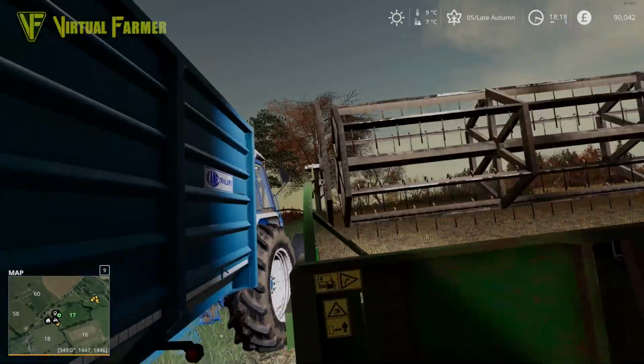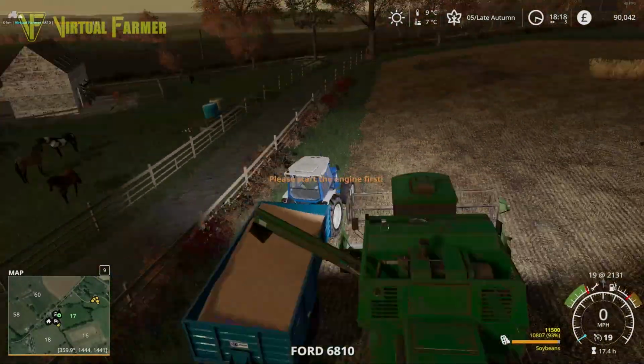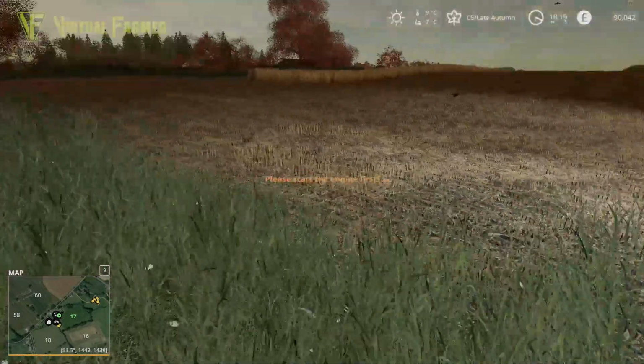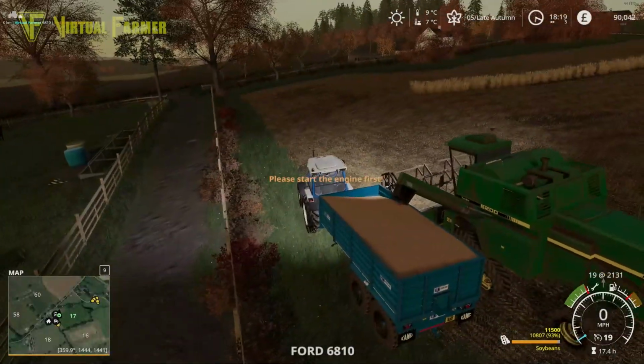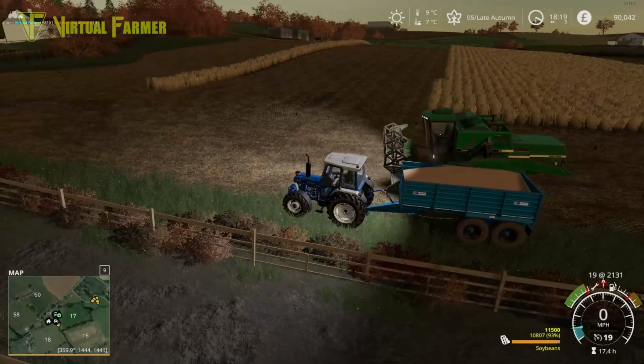Right, let's have a quick look. How full is our trailer? 93%. We could take about another, well, no, less than another 1,000 litres. So let's go and tip this first, and then we can go and get back into the field.